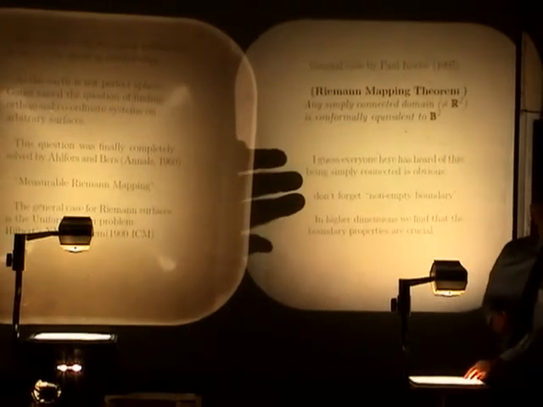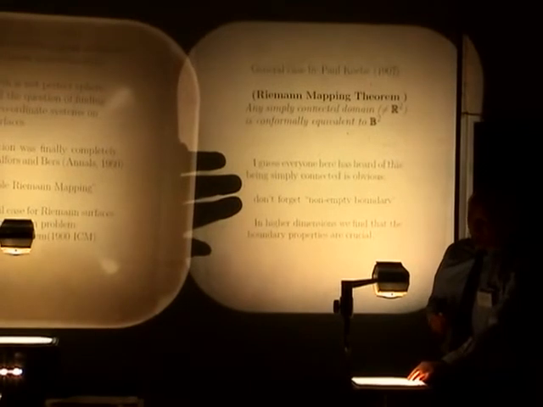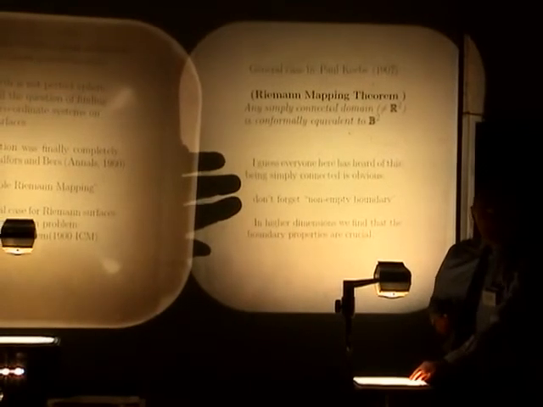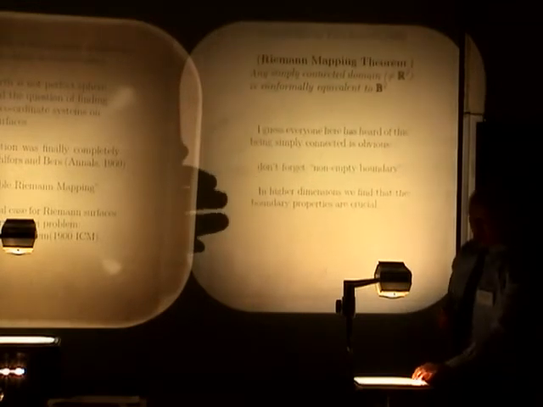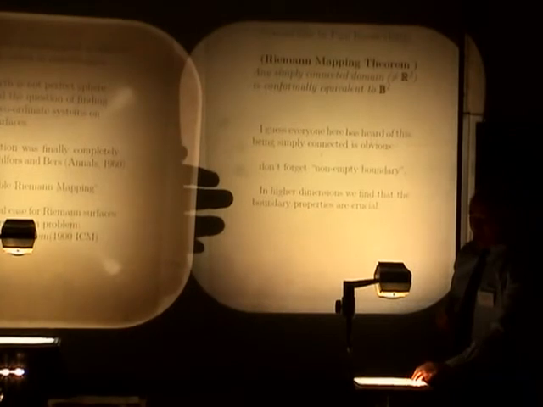The Riemann mapping theorem, I guess everybody's heard of this, was done in 1907. Everybody knows the condition is simply connected, that's obvious. The condition which I'm going to emphasize is the boundary. In R2, the boundary just has to be non-empty, a very, very simple condition, so you can have terrible domains which are the univalent image of the unit disk. But that's not going to be true in higher dimensions.